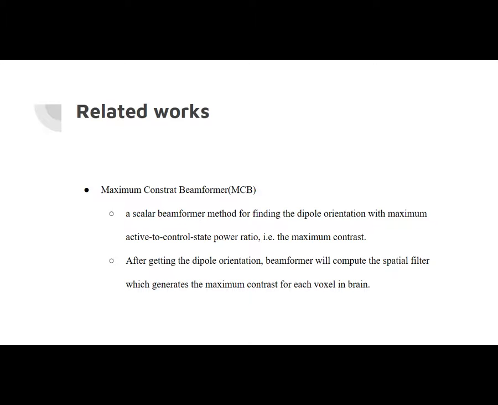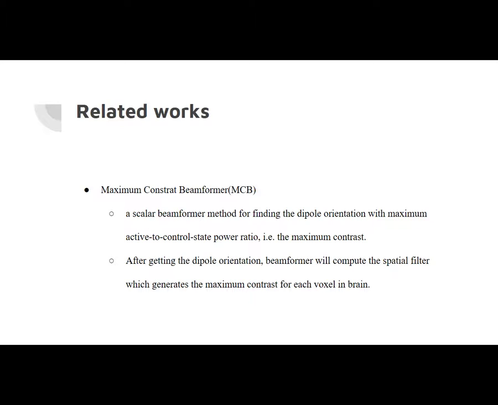A common technique to solve the source localization problem is beamforming, where a forward model of the magnetic field produced by a given current dipole is used as a prior, along with second-order statistics of the data in the form of a covariance matrix, to calculate a linear weighting of the sensor array, the beamformer, via the Backus-Gilbert inverse. This is also known as a linearly constrained minimum variance beamformer.